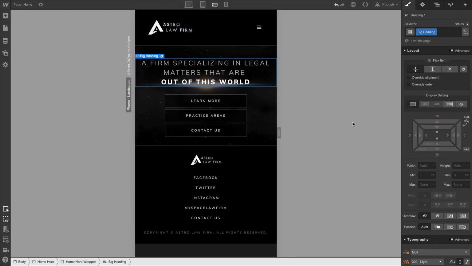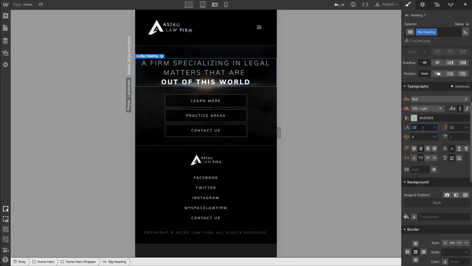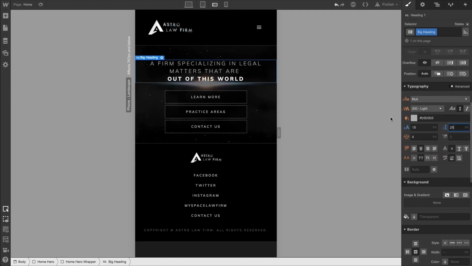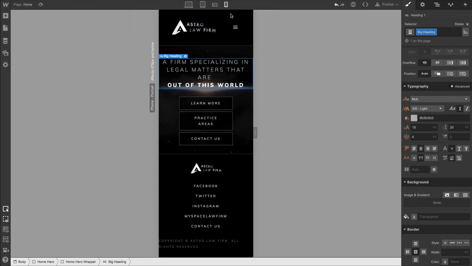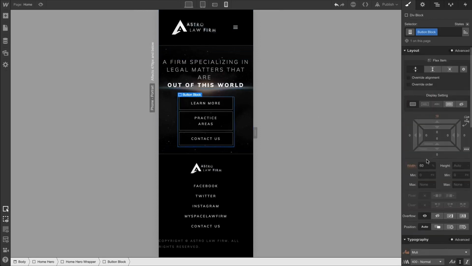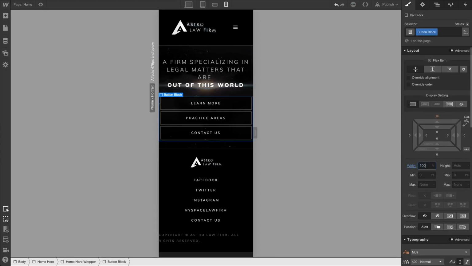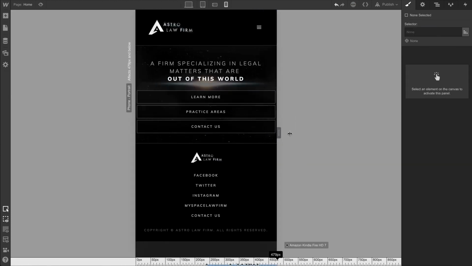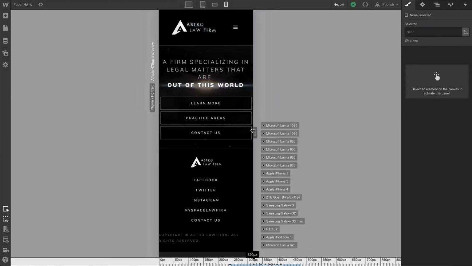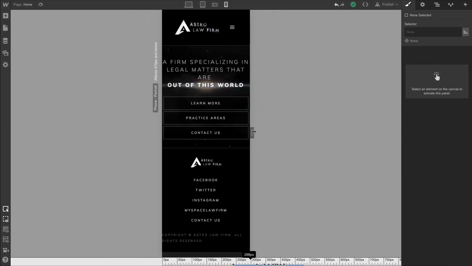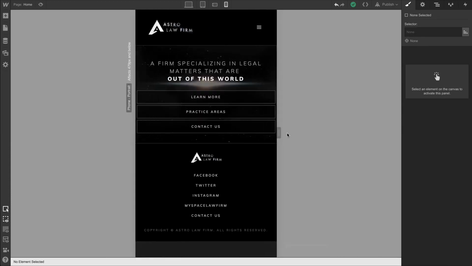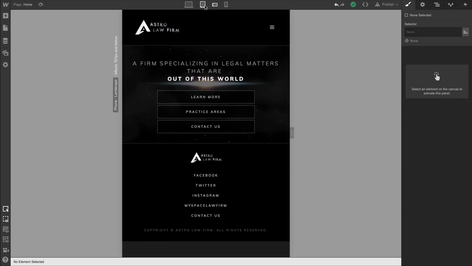With our big heading selected, we can make a change in mobile landscape, perhaps decreasing the font size, decreasing the line height, and we can go and see how that looks in mobile portrait. Now, in mobile portrait, everything's bunched up because we had set 60% in mobile landscape. 60% worked fine in mobile landscape, but that's really tight in mobile portrait. Looks a lot better at 100%. If we test that responsiveness, we're seeing good results. Everything's responding as we'd expect it to based on the values we've set in the style panel, the values we've set for each of these views, all the way from desktop down to mobile portrait.